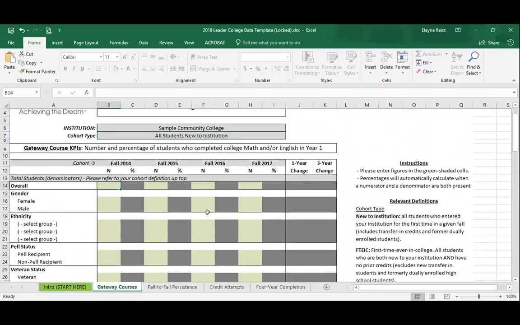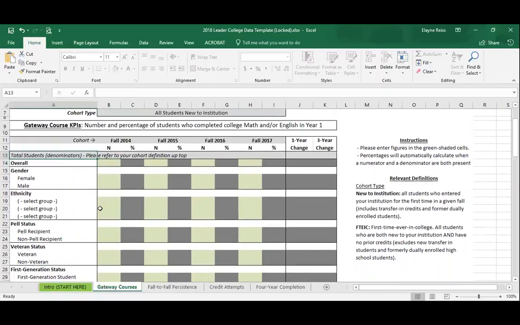The green boxes are where you will be entering any of your counts. So the top area, as it says here, you have total students. These are your denominators. It's essentially, this is my cohort of students. You're reminded on the right-hand side of each tab of any relevant definition.